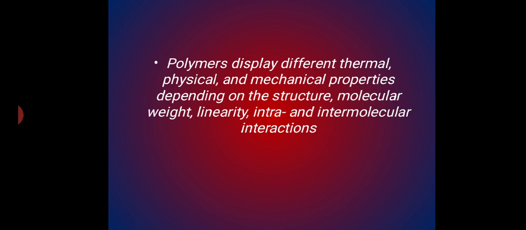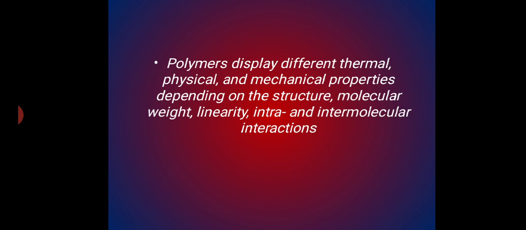Polymers display different thermal, physical and mechanical properties depending on the structure, molecular weight, linearity, and intra and intermolecular interactions. So the polymers can exhibit thermal, physical as well as mechanical properties. All these properties we are not discussing here. We will discuss only a few properties which are commonly discussed in pharmaceutical polymers.